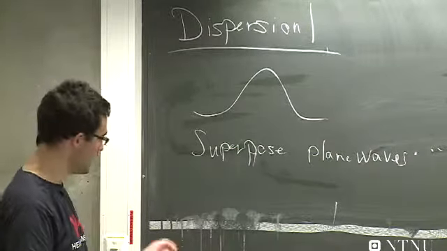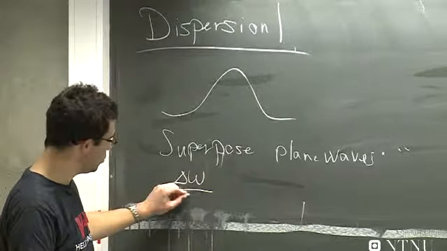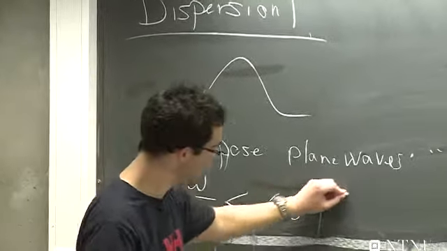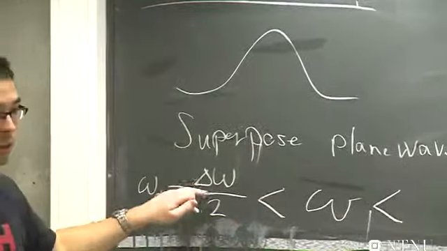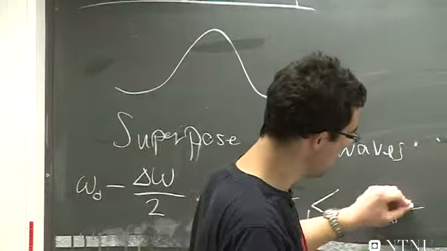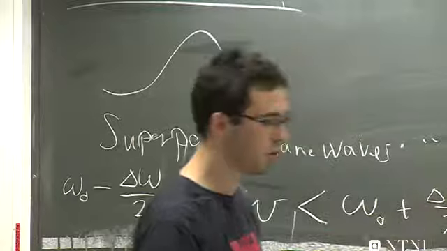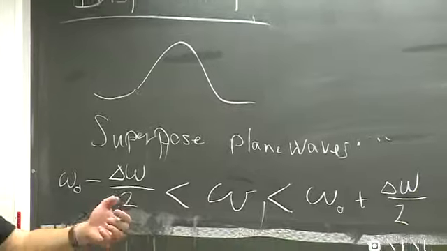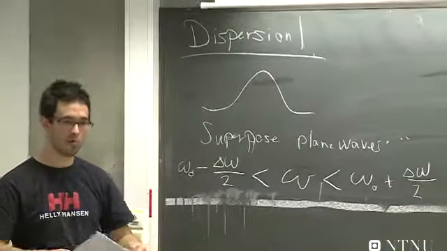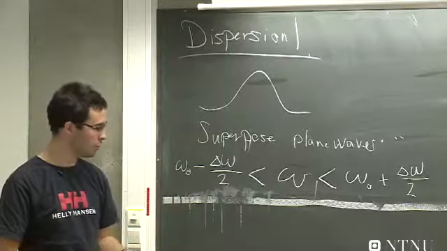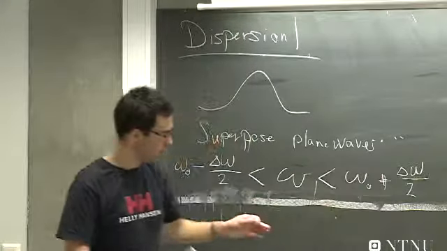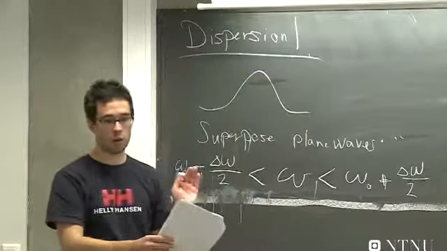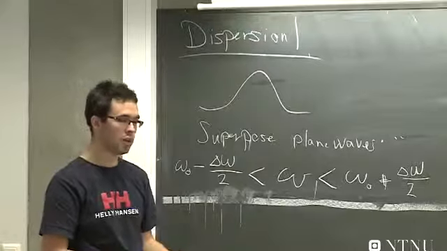In some frequency range, let's say delta omega, omega is between omega naught minus delta omega over 2 and omega naught plus delta omega over 2. So I have some cutoff at both ends, because when you tune your radio, for example, you can't have plus infinity and minus infinity on the frequency knob. It would mean a lot of work. And the different radio stations would interfere, right? So we have to stay within some frequency range. Otherwise, we're going to make sure that we're the only radio station transmitting.